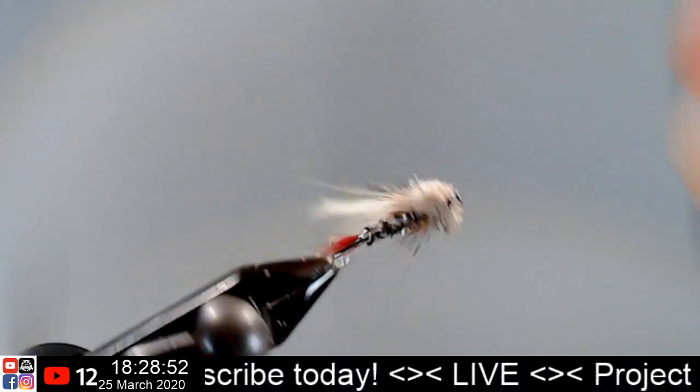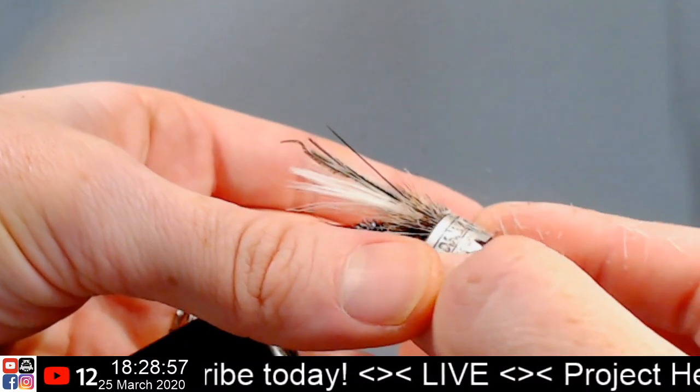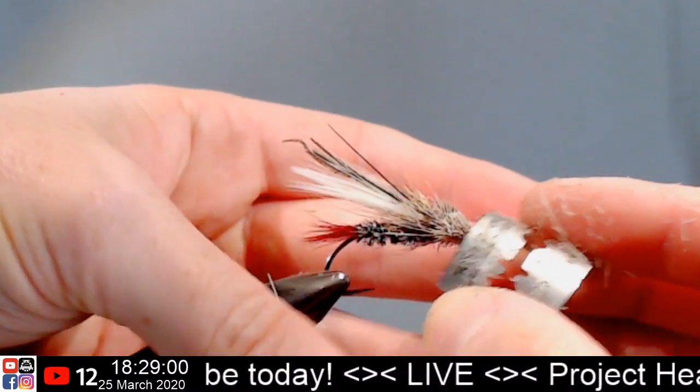Who doesn't like a flat bottom girl? Oh, no, that's not how the song goes. I don't know.